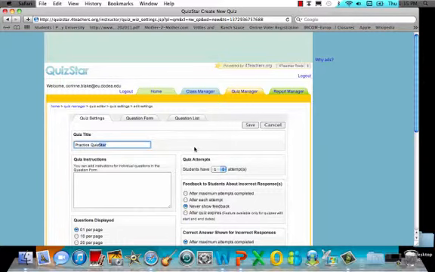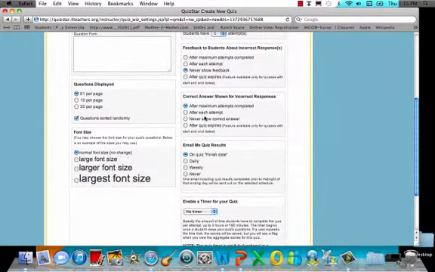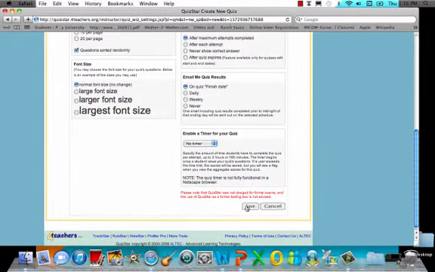You have the option to change the amount of quiz attempts, to add special instructions, decide whether the students get feedback, how many questions are displayed on one page, if it gives students the correct answer, change the font size, if you want the results emailed, and have a time for the quiz. I'm going to leave all of these settings set to the default, but feel free to change them. When you are satisfied with your choices, click Save.